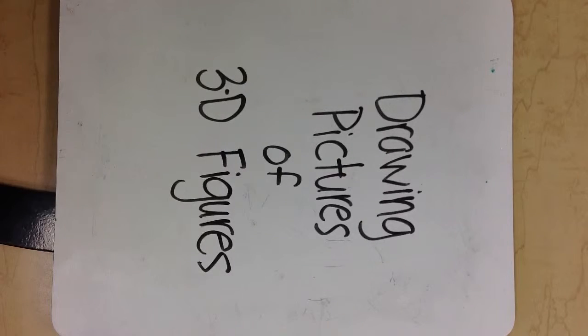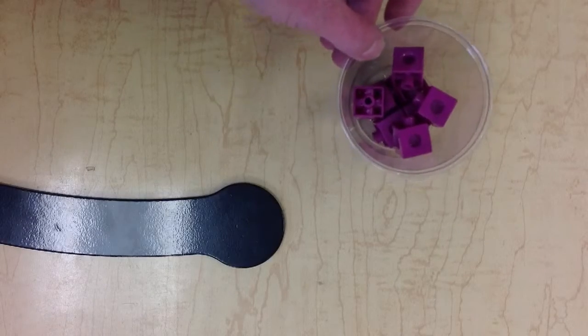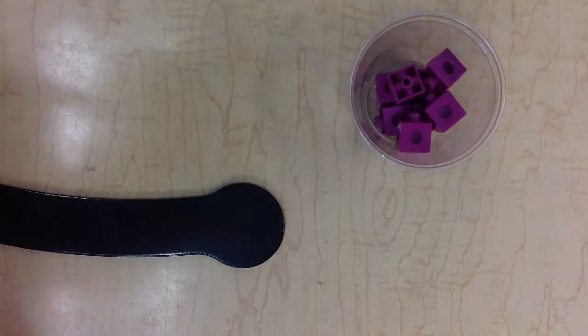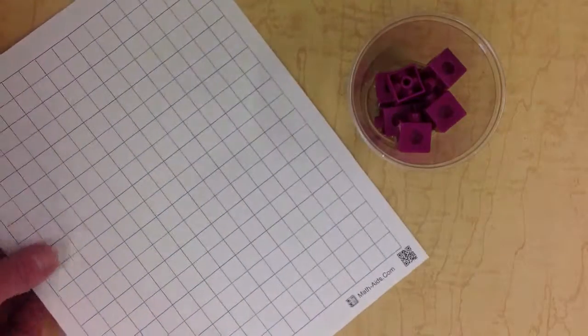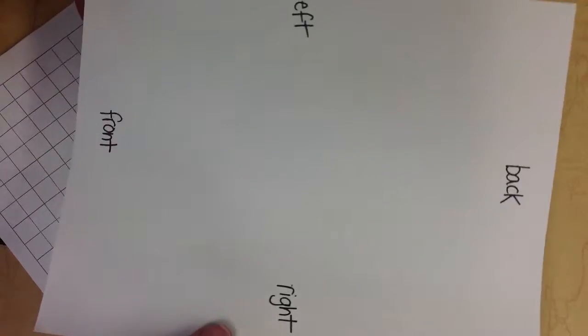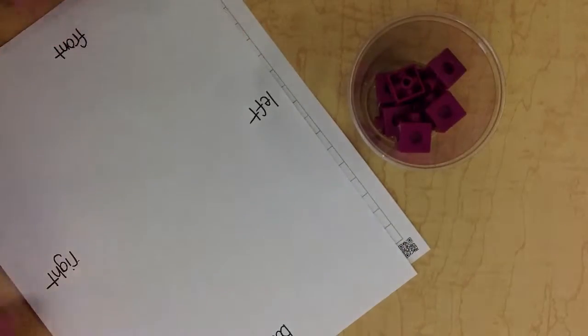Today in class we will be drawing pictures of 3D figures. For this lesson you will need your cup of cubes. There are 8 cubes in each cup. You will need a piece of graph paper, a piece of paper like this that has front, back, left, right. Your teacher will have both of these for you.